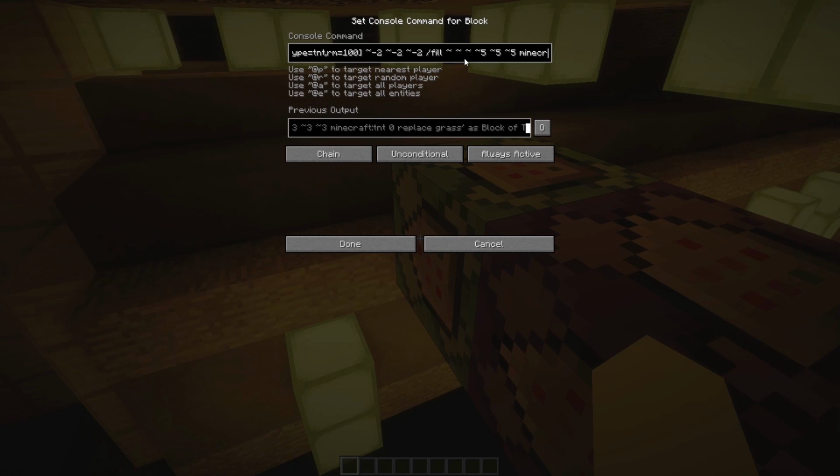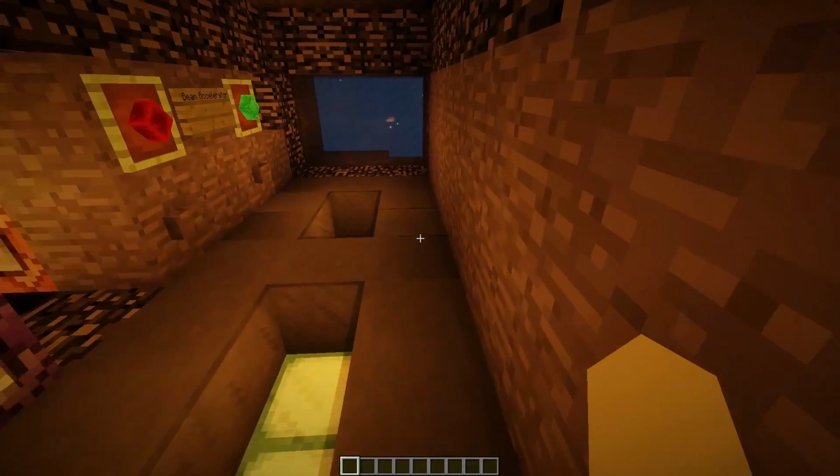5x5 area around the TNT, and replaces all the grass in that area with more TNT, which triggers this chain reaction, which is why the explosion grows and grows and grows, replicating what it does in the films. So yeah, that's why I'm using just minecraft:tnt 0 replace grass, so all the grass will just be turned into TNT.